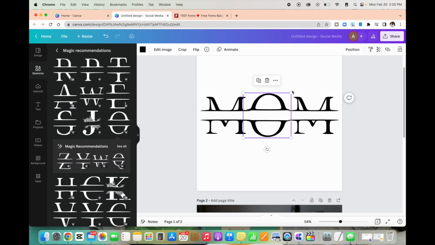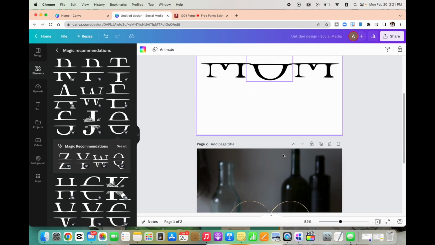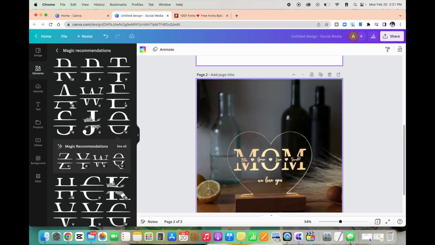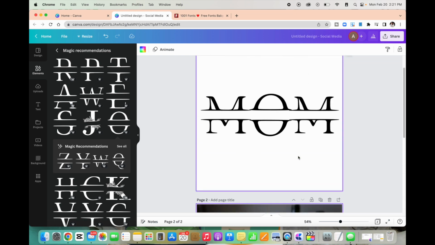And now just play around with this O, because there's still some little discrepancies here. This doesn't take long, honestly. You just have to pay attention to where you see some little mess ups, and then you'll be good. So all in all, this looks pretty good to get started with, and then I can just adjust it, fix it up, clean it up later. It's all good. So let's just start with the base. So again, we're recreating this offset Mother's Day design, okay? And so now we have our base, which is our mom.